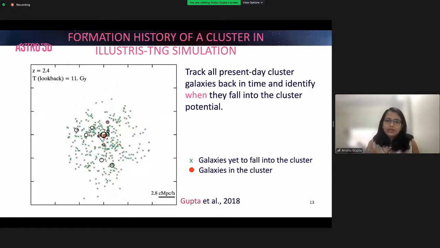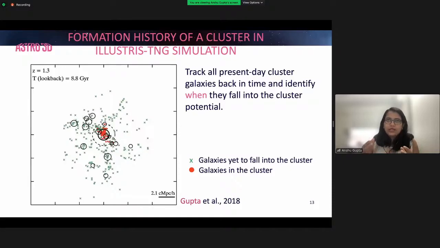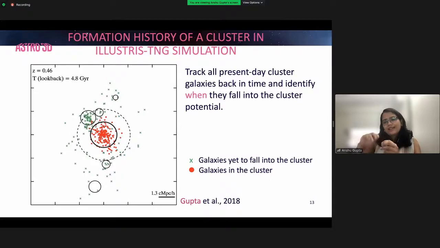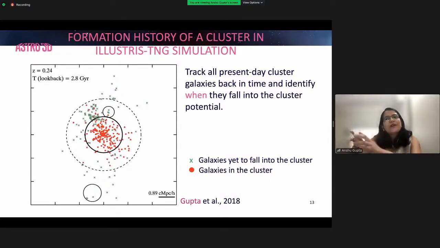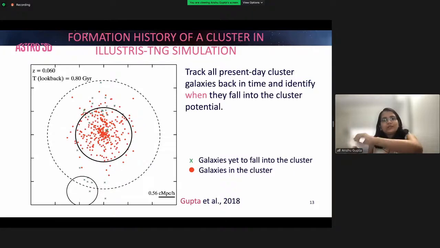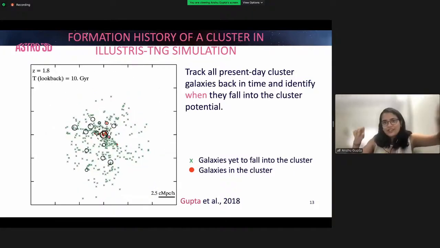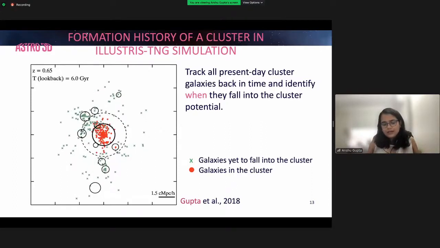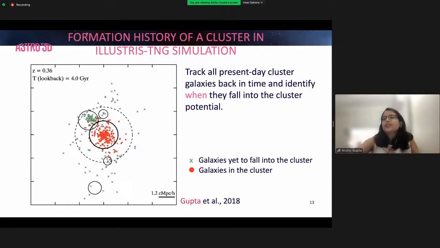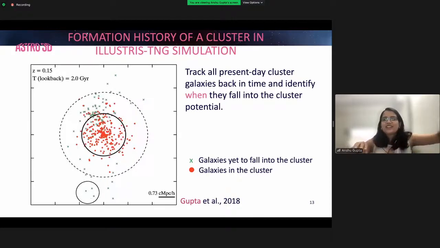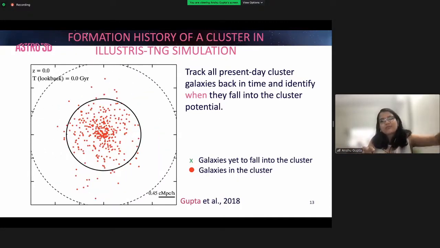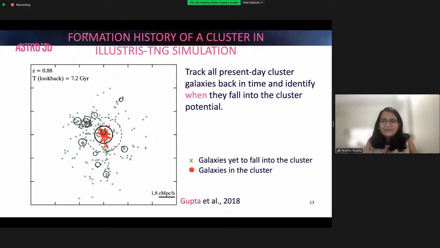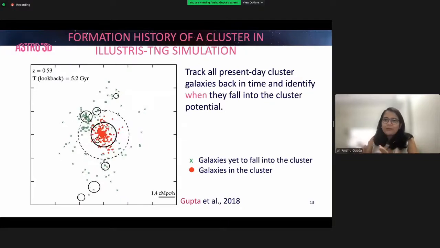And usually, we use the friends of friends algorithm. So you look at this galaxy, you look at its neighbors, and you find out how far the neighbor is. Then you look at this galaxy's neighbors, and you build that friends of friends chain, and that's how you make a cluster. If the friends of this particular galaxy are really far away, then it means that those friends probably are not really friends, they are just acquaintances, they are not part of the cluster. But if they are very nearby, then they are probably part of the same cluster.